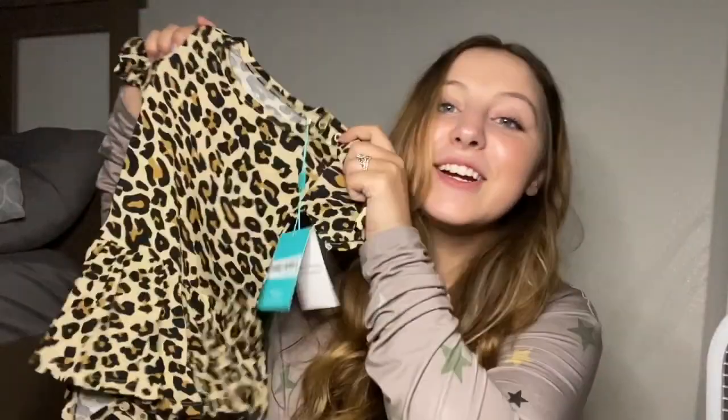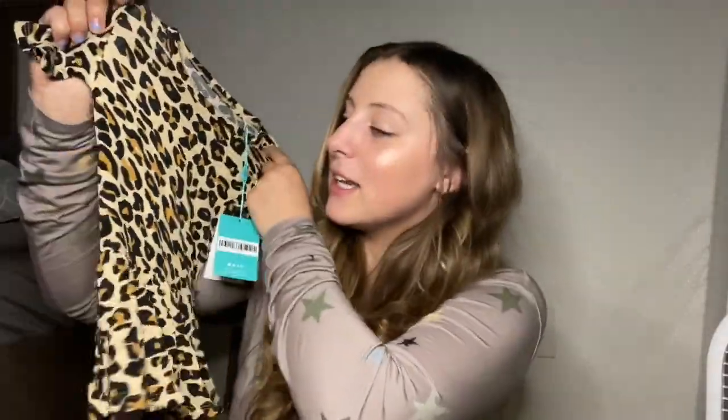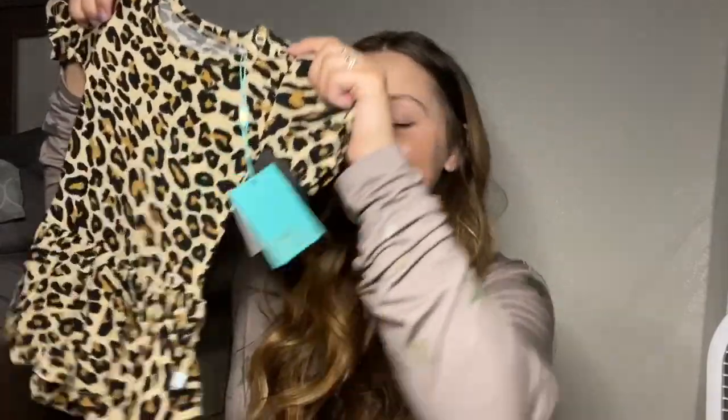Okay, look how cute this is. It's literally the cutest little cheetah print onesie I've ever seen. Look at this. And so soft. If I could just have you feel this through the phone, I would. So they just restocked on this one last week and I had to grab it because it goes so fast, and they do have a matching women's loungewear and some bows and different styles of these. So I'll be showing you different styles and different patterns, but this is one of my favorites and I bought a couple of these in different colors.